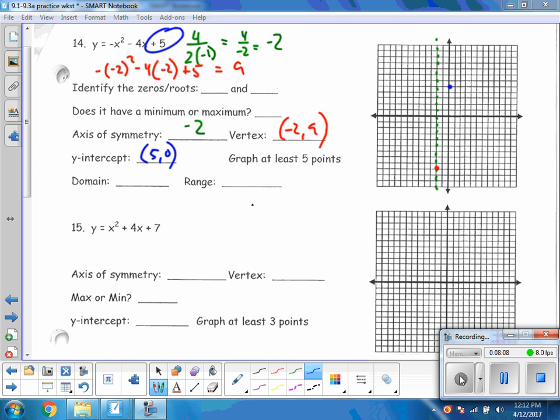Hey, wait a minute, something's fishy because of this. Look at my a term. My a term is negative, so this is going to point down, which means this parabola is pointing up. So this dot right here, my vertex should actually be up top. 1, 2, 3, 4, 5, 6, 7, 8, 9. All right, that fits better. So my vertex is up here.